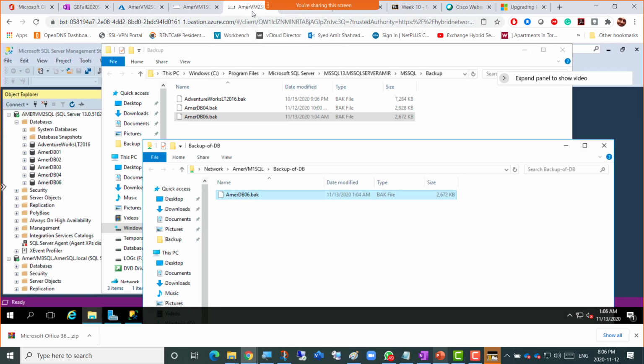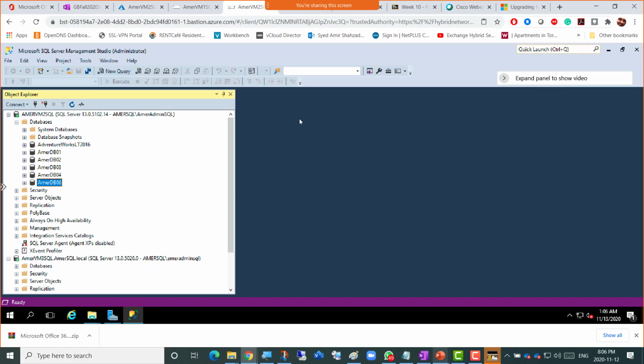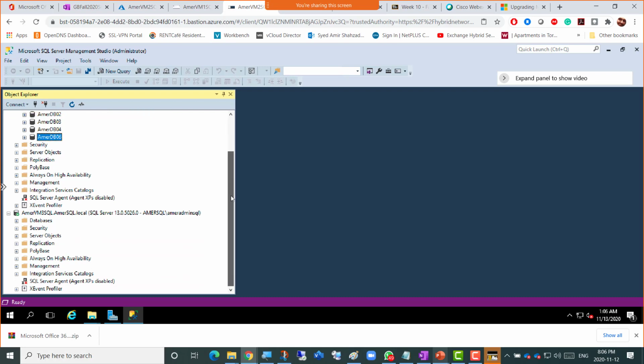So if I go back here to VM2, well, the backup is there in VM3, right? But we are remotely accessing VM3 from VM2. So SQL Server on VM3, we are remotely accessing from VM2. And there in VM3, we created a new folder inside the C drive. So can we access that new folder remotely from VM2 within this SSMS when we are restoring that?